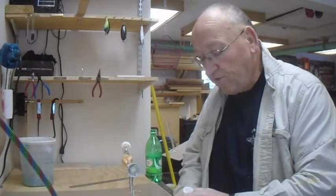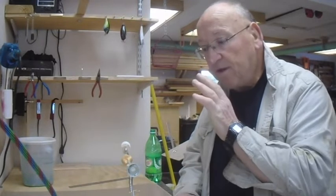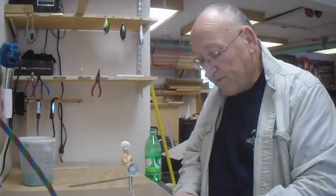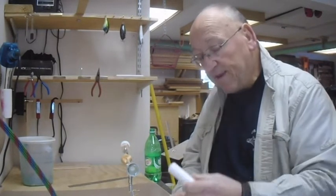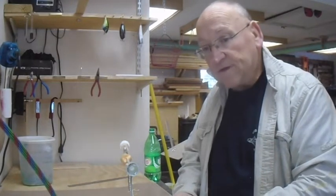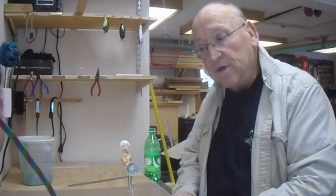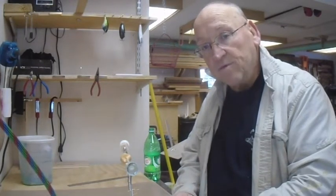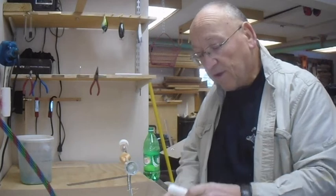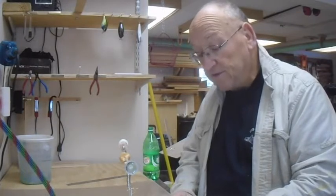Well, the first thing we're going to do here is paint the two lures white as a base coat. But I am also going to paint this piece of plastic pipe white. It's already white, but I want to put a primer coat on it. And try out the curing chamber with the UV light with some resin on it. I haven't tried it yet. I want to make sure it works on this before I actually go and put it on my lures, because if it doesn't work good, then first time using it, I'll end up using the epoxy like I usually do.